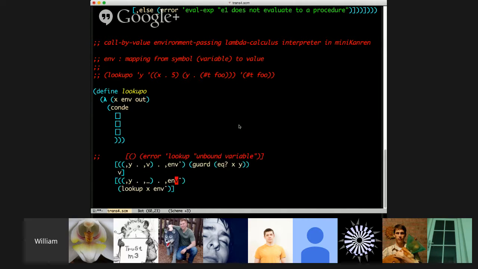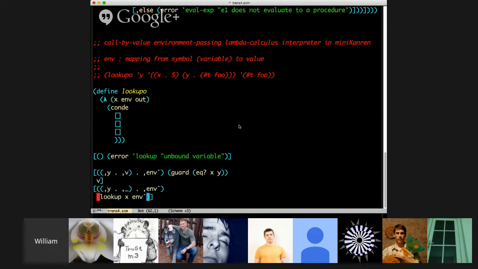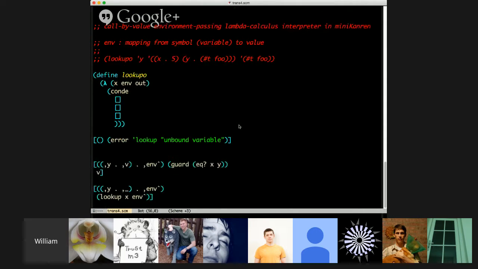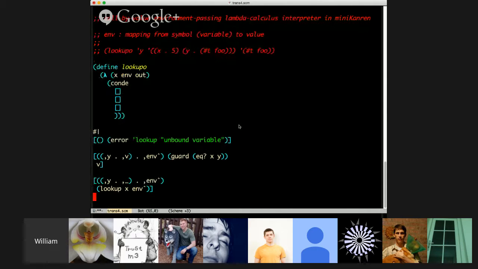All right, so just as a cheat sheet to remind us what this code is supposed to do, I'm going to include commented out code showing what the original clauses were doing in the Scheme version of lookup.